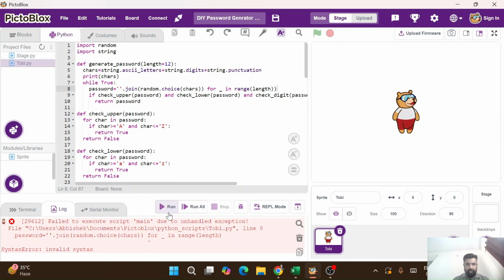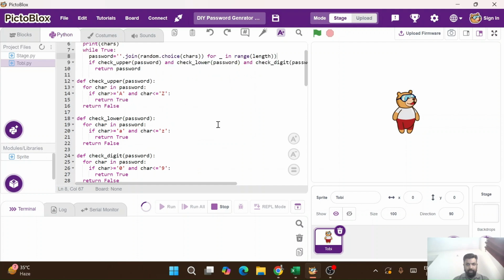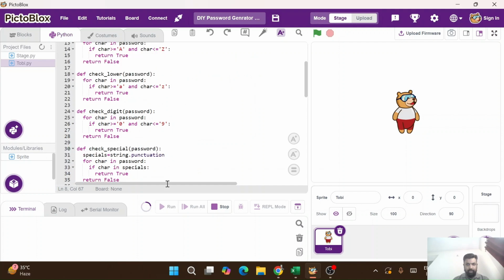Now, yeah. So I hope this will work now. Let's see if it works or not. Hopefully it would work.